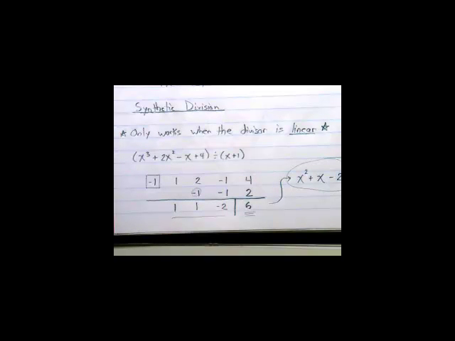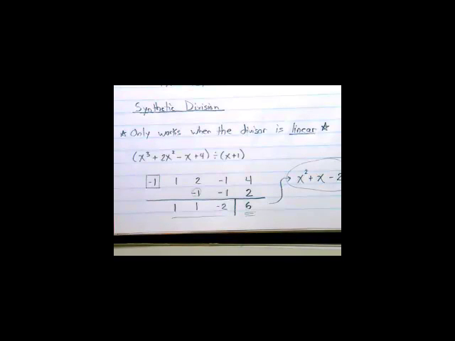Yes? How do I know that the first one is x squared? Good question. Okay. So she asked me, and we're running out of time, so just hold on. This number here, she asked me, how do I know that's x squared? Well, I know that this is the remainder. So if I work this way, constant, x squared. If I had another number over here, what would it be? That would be the x cubed number. And you just keep working your way backwards like that. Okay? So that's synthetic division, okay?